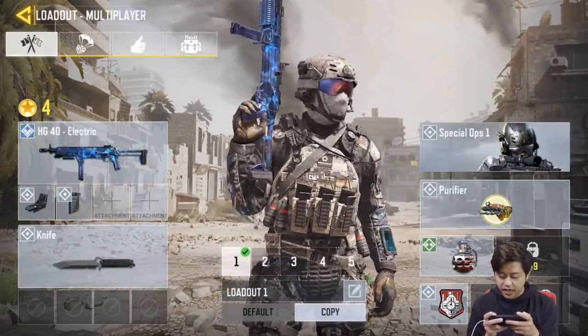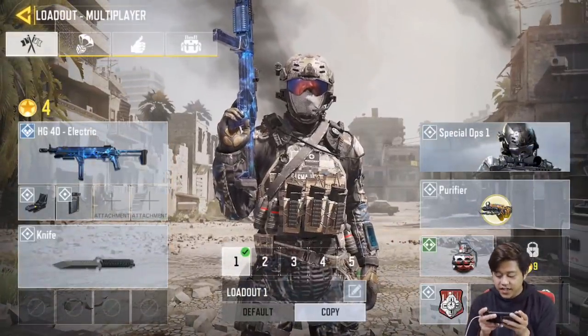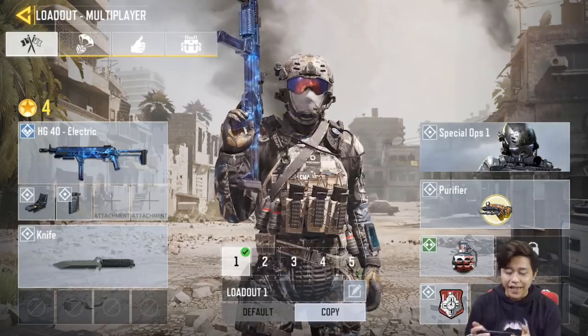My operator skill is a flamethrower. These are the things that you can't buy. You have to earn them. Unlock at level 9, unlock at level 6, unlock at level 12. If not, everyone would have just been like play to win.